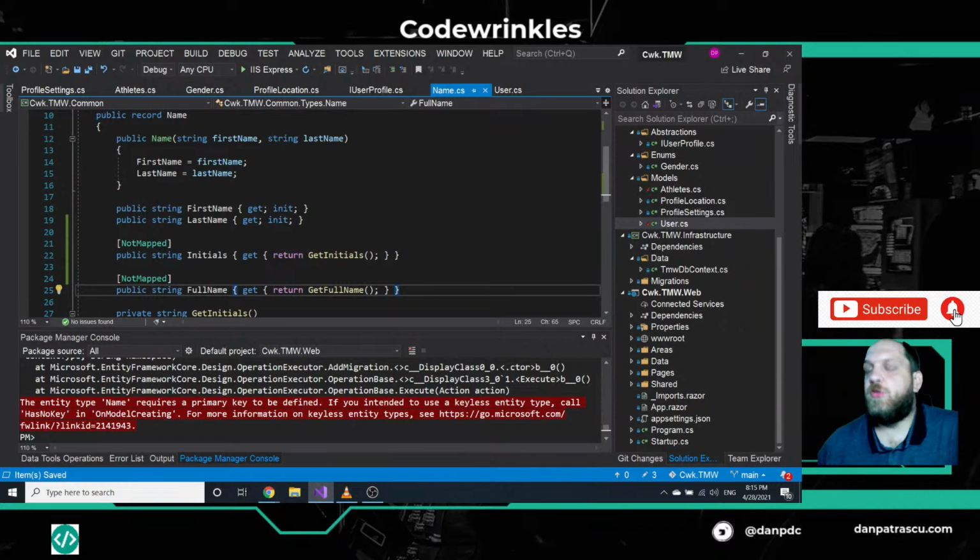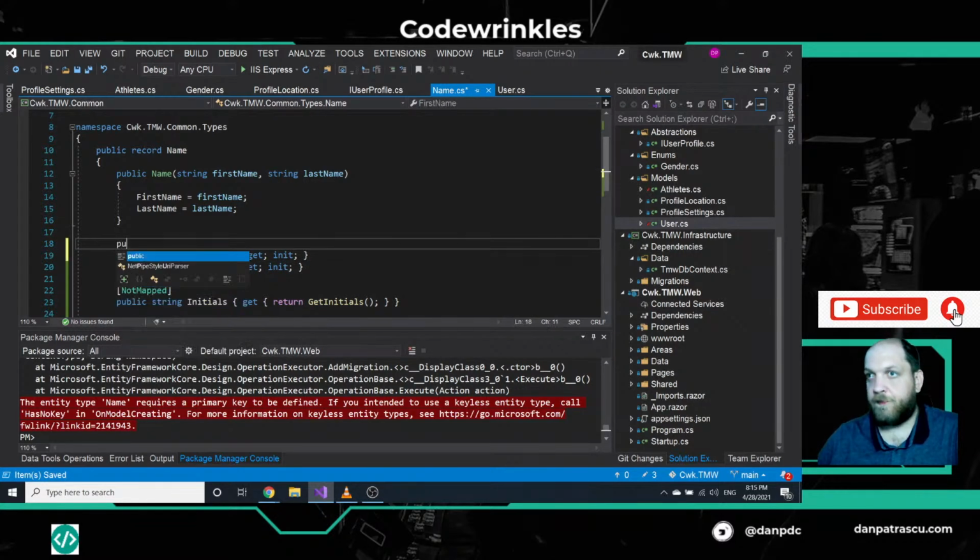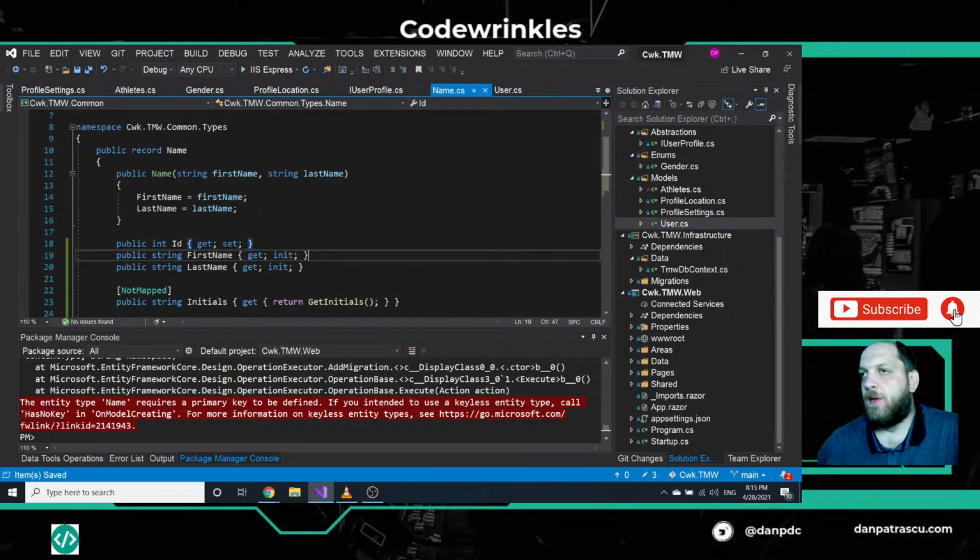Now, of course, what we could do, and even if this contradicts this whole concept of value object, we'll also create an ID for that. I don't really like this idea, but yeah, that's it. We'll have it here only so that Entity Framework Core would be able to do the mappings. And that's one of the reasons that recently I prefer to use other ORMs, even Dapper, for instance.